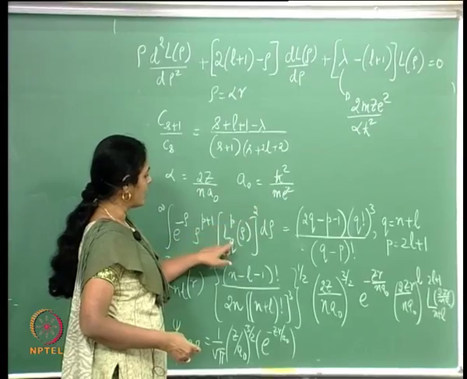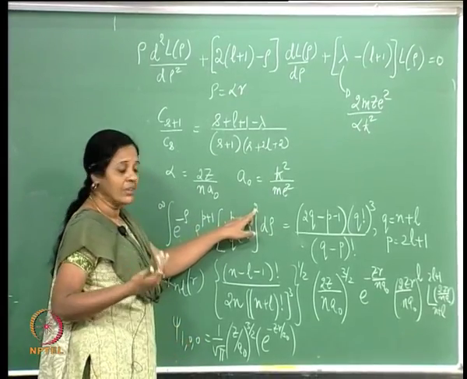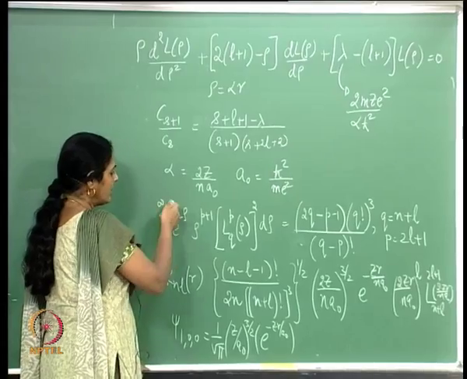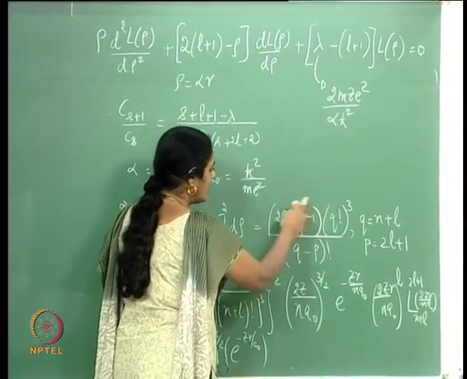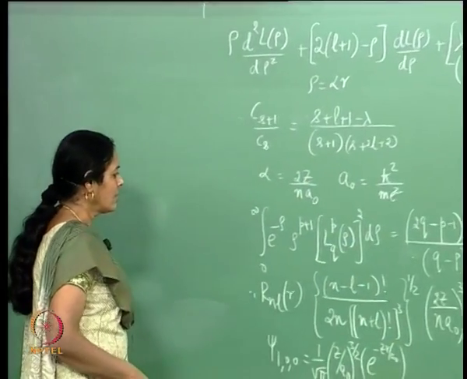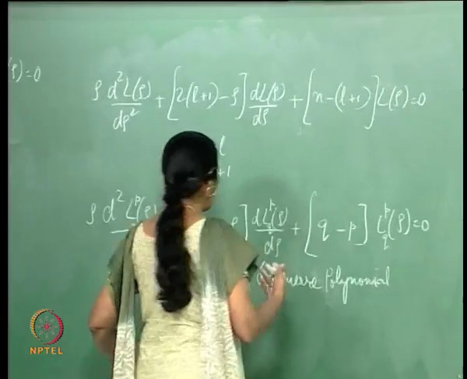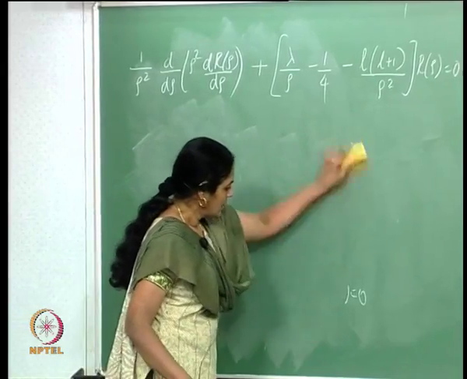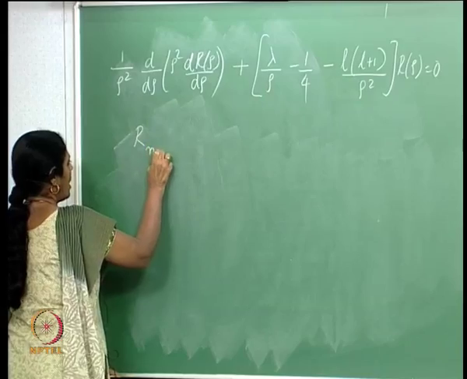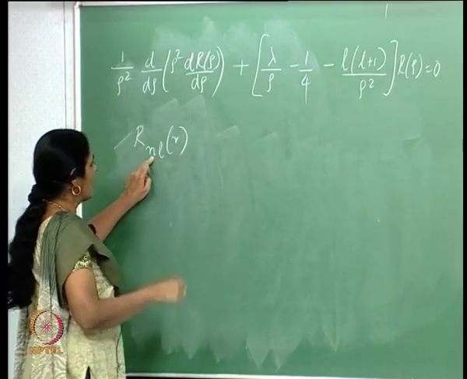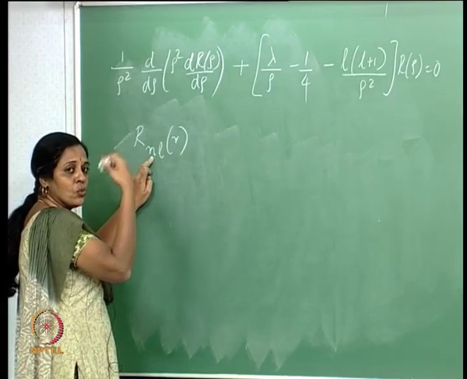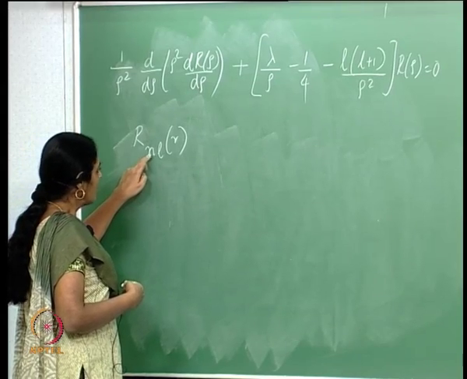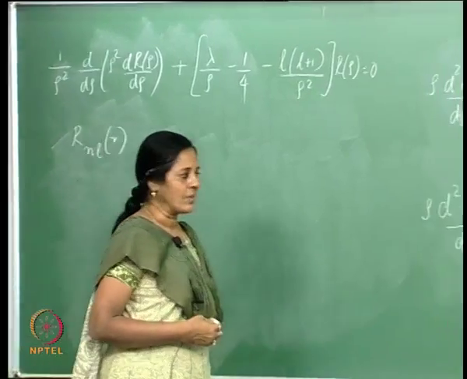This is like psi star psi, so it's L_q^p of rho squared because it's a real function of rho. But then there is an e to the minus rho, rho to the p plus 1 here, integrated from 0 to infinity. And that turns out to be this object. So when I now write down the radial wave function for the hydrogen atom, there are two quantum numbers, n and l, because the polynomial itself is L with two numbers q and p associated with it, where p is 2l plus 1 and q is n plus l.